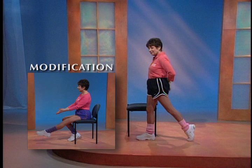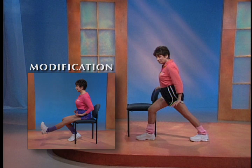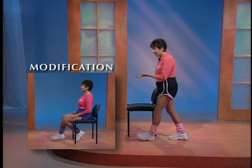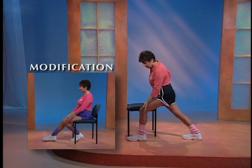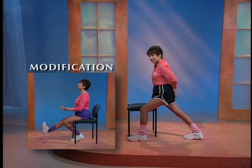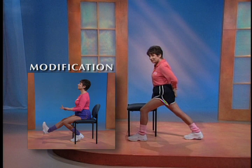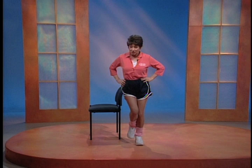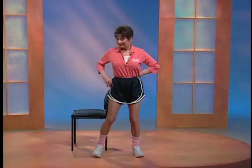Now rock forward and back. Forward and back. Feet are together. Now the other foot - forward and back. Forward and back. Adjust so that your knee is over your ankle, back leg is straight. Lift, lift. Hips under. And take it back down. Good job. Take a deep breath. Bring your feet together. Rock back and forward. Back and forward. Back and forward. Now feet are together, just shift your weight. Keep shifting. And now we're ready to really slow down and relax.